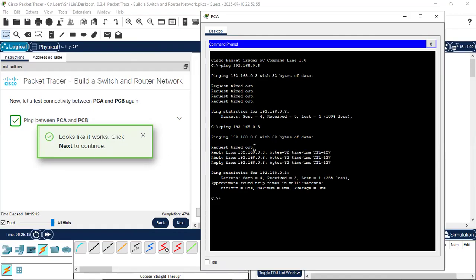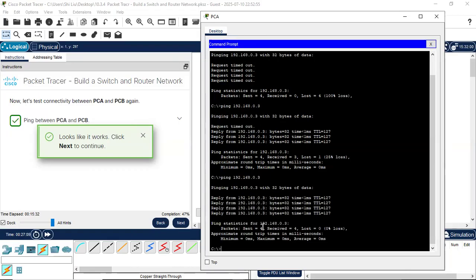The first time timed out because of the ARP process. ARP is Address Resolution Protocol, used to find the destination MAC address, so that takes time. But it doesn't matter, ping again. Now 4 sent, 4 received, lost 0. Okay, very good.